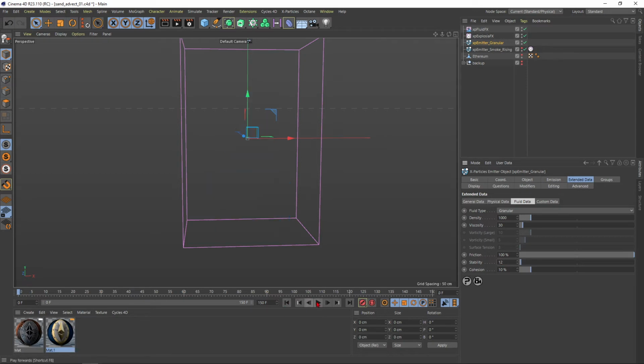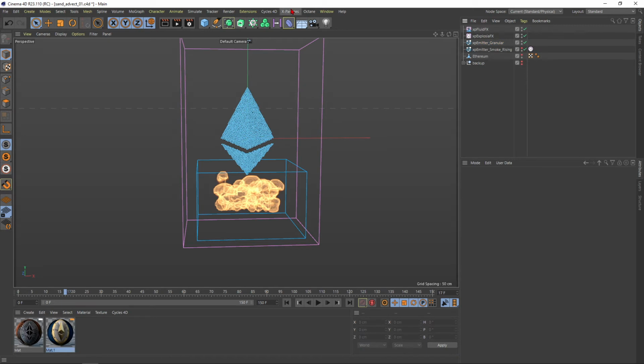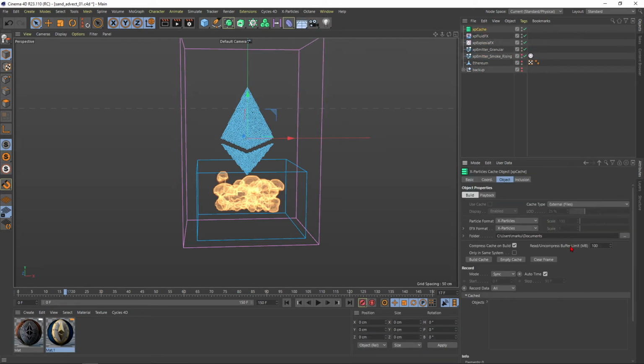And let's just test how this is looking. And I think because this is already really slow, I will just put a cache into my scene, alright? And I will just put an output path here. Alright, and I will make an external cache here. If you set this one to internal, it will be saved in your Cinema 4D file, but the risk is that your files get pretty big and then it will take ages to open up a Cinema 4D file. So please set this one to external.